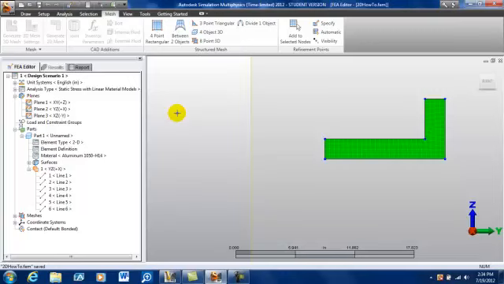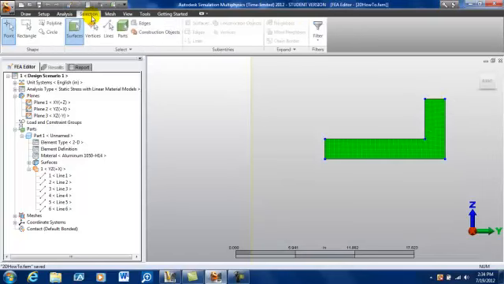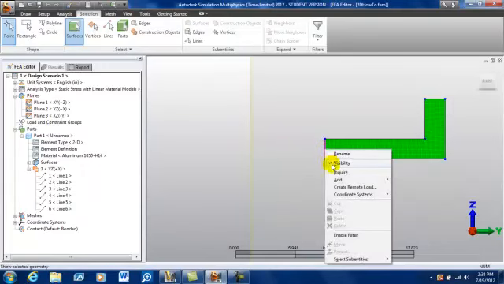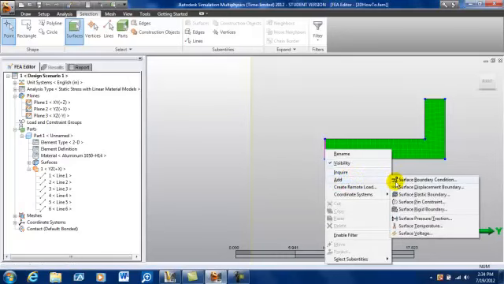Okay, so we need to apply a boundary condition and a loading. I'm going to apply a boundary condition to the left side and put a loading up here on this part. Now we're working in 2D, so what we're going to need to do is select a surface. Select this surface here. Right click. Add surface boundary condition.